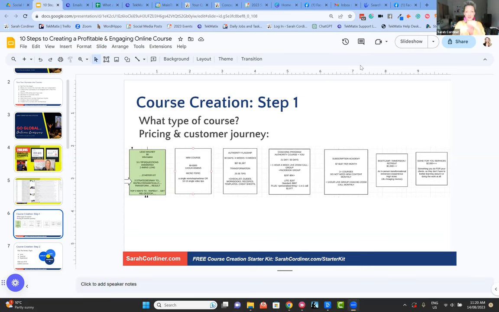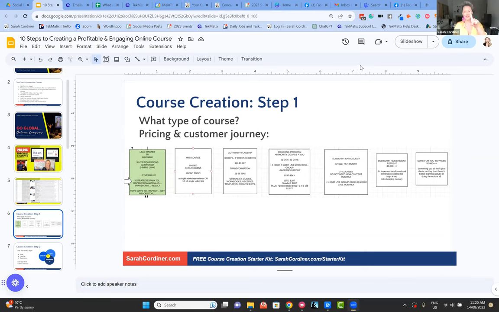I'm really loving this mini course approach at the moment. And again, it has knock-on benefits, because as these mini courses grow, you can start popping them into a bucket, which can later become a membership, where people can pay to access all of your mini courses, all of your training for a monthly fee. So it's also building a secondary product later on for you.